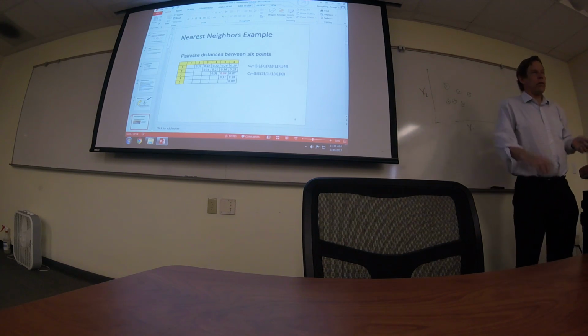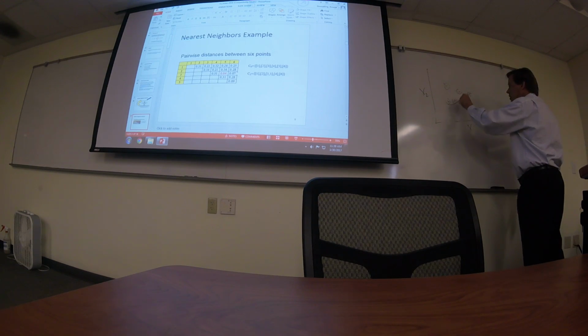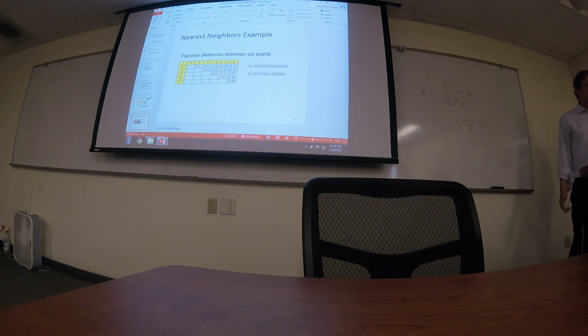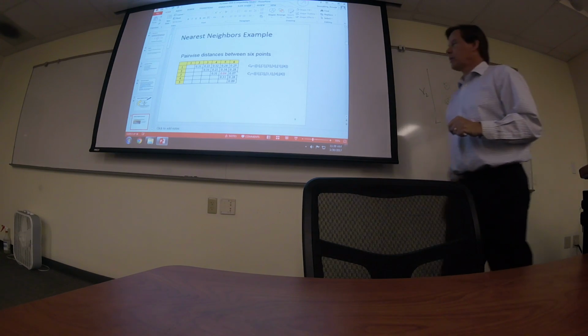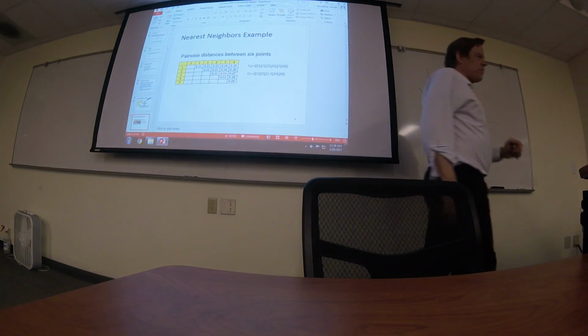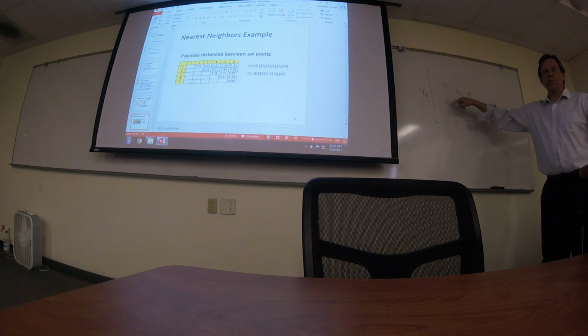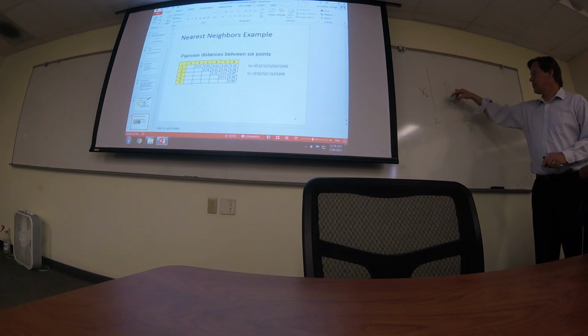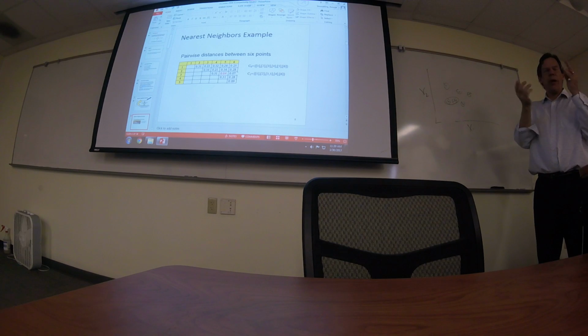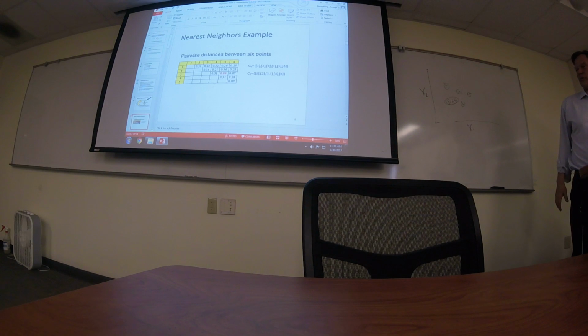Which 2 are closest together? Well, it turns out that points 3 and 5 are closest together, and by my picture, it's going to be those 2. So the first step of the cluster analysis is points 3 and 5 get joined together because they're the closest. But now you don't have 6 clusters anymore, you have 5 clusters. And now you have these 2 got joined together. And so basically we have 5 clusters.